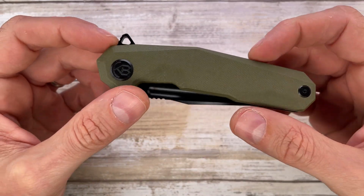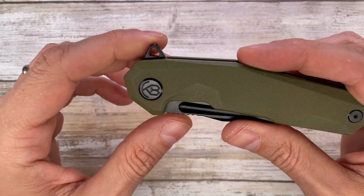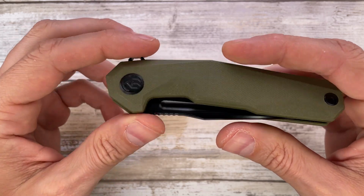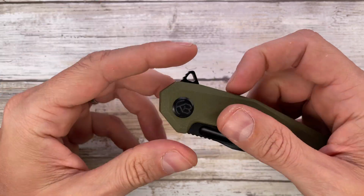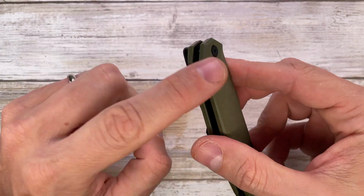So very straightforward. I believe the pivot is captive. I'm not sure. I don't remember. I believe it's captive, and it's nicely done. You've got tip-up carry only, not reversible.